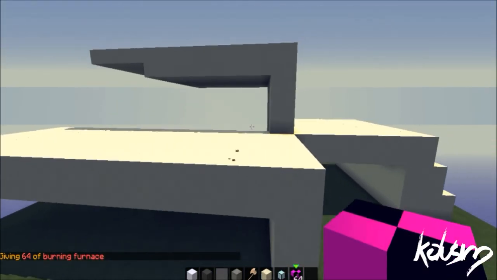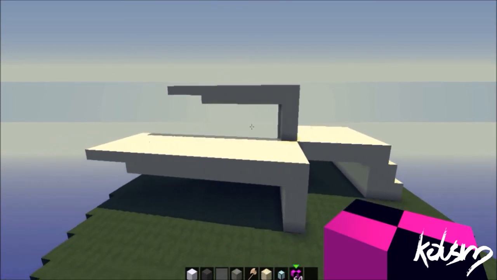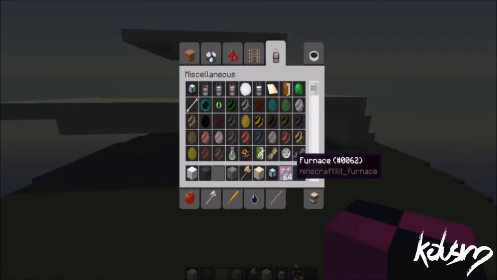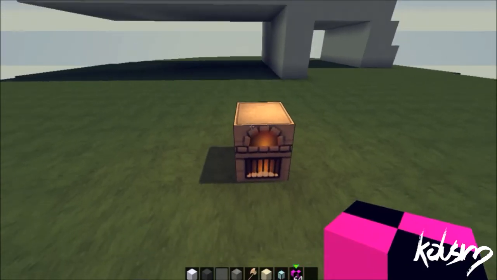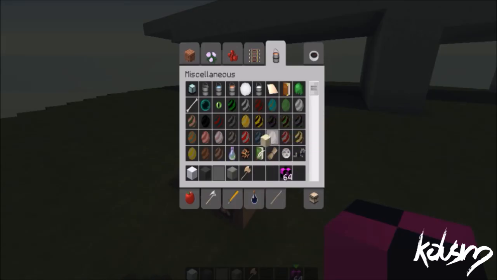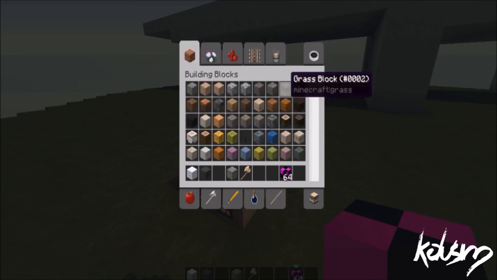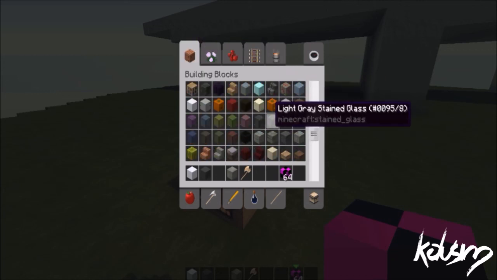I forgot to mention, guys, that I'm using Flows HD, the texture pack. It's a PC texture pack, but this house will still look good in other texture packs. So I'm going to use this block. It's just a furnace that's always lit, so it's a light source. And then on top of this, I'm not going to use grey panes anymore. I'm going to use grey blocks because I think it's going to look better.